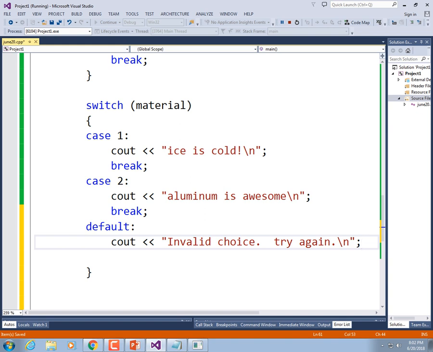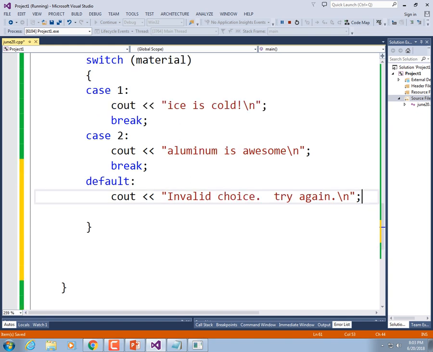So things to note. It evaluates the expression inside of the switch. In this language, the expression has to be an integer type, or something that ultimately resolves to an integer, like a character. Based on that, it will jump to the correct case. If material is 1, it prints ice is cold, and then it hits the break. What does break do?